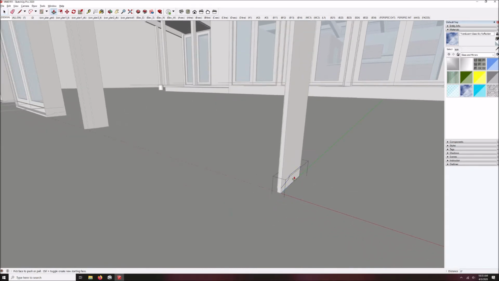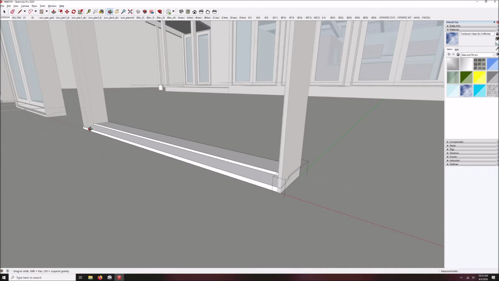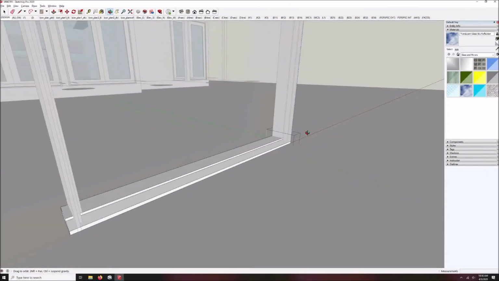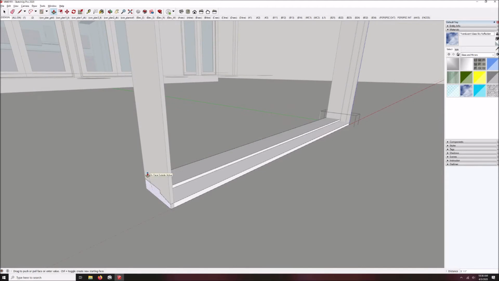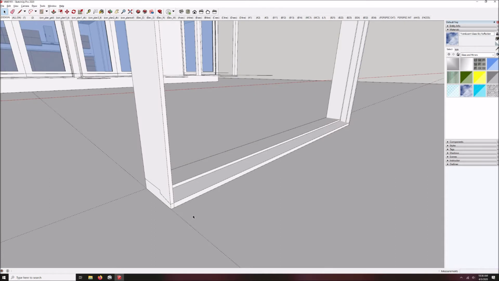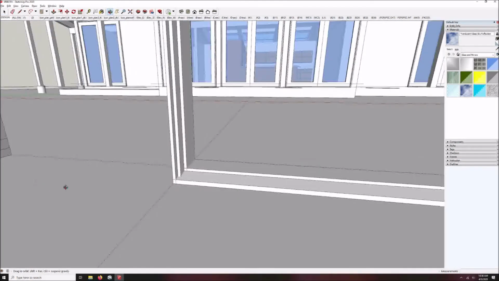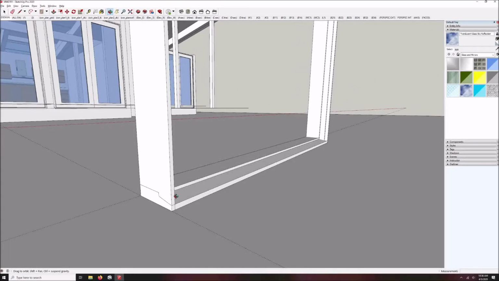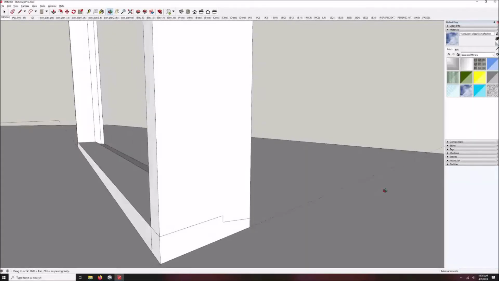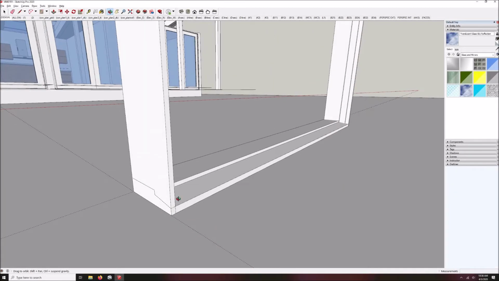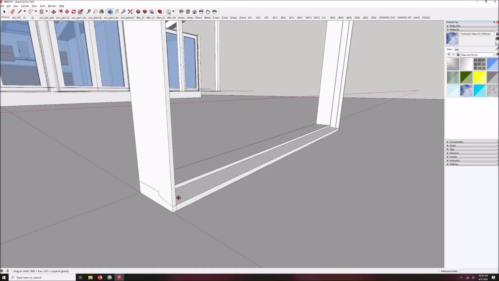Now I'm going to use P for push-pull to click on that. O for orbit. Come over here and click on this face, and I've pulled it all the way through to the other frame. The next step now will be to cut this bit out of the frame, because right now I've got the frame and the sill overlapping. There are many ways to do a lot of the things we do in SketchUp, many different approaches, combinations of tools. I will use a different approach on each end of the frame.